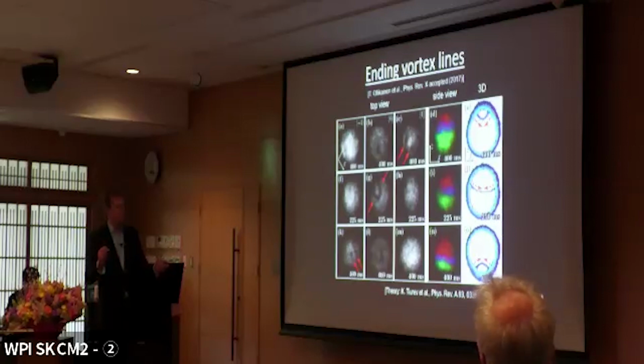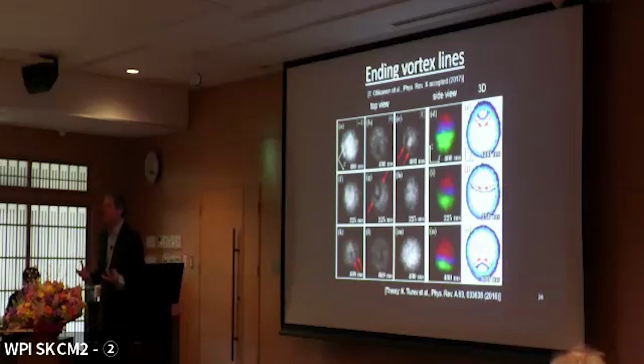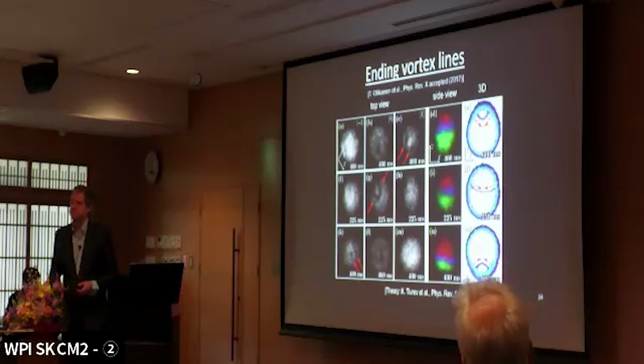Either if the nodal line wants to minimize its length in a way that if we create the topological defect, the monopole here, we see a nodal line appearing like this. If we create it down here, the nodal line appears like this. This is really an emergence of the nodal line from the fact that the system wants to minimize its energy.